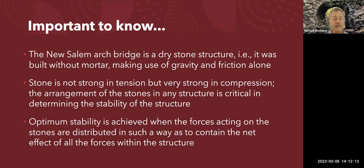The way we achieve a stable arch — or any stable dry stone structure — is by setting up the stones so they carry the forces through the structure all the way down to the bottom in a strong and safe way. There are a number of rules we follow, including putting one stone over two, making sure any joint is centered on the stone below, so as to keep all the forces acting on the structure inside the footprint of the structure.